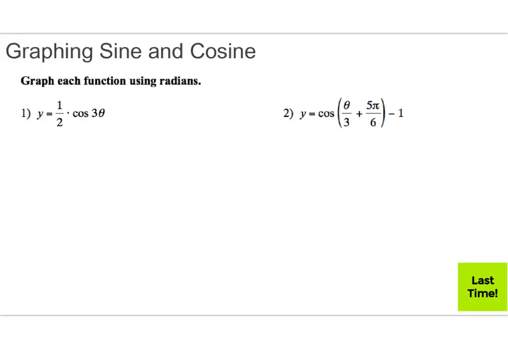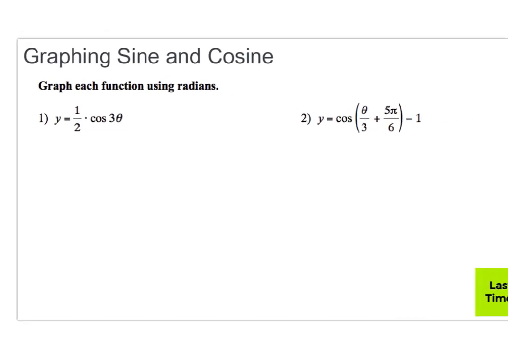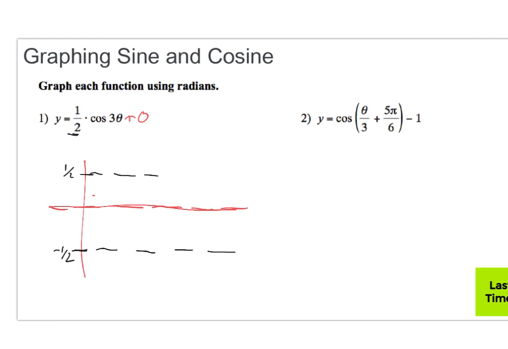First off, we got to do some graphing of sine and cosine, and when I take a look at this, I'm going to start by putting a couple graphs in here. So there's a nice graph. I'm going to decide my midline is +0, so that's my x-axis. And my amplitude is 1/2, so I'm going to go up 1/2, go down 1/2, and put some marks in there. Then we need a starting point, so that's going to be the inside.